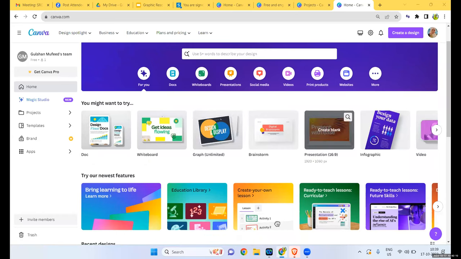If you have created anything, can you share your screen? We will definitely tell you the saving process also, how you can save your work. I'm just stopping my screen share, and I am requesting that if you have created anything during this session, you can share your screen. It can be anything. I'm not asking you to share a perfect creation, because we are only learning now. We are in the learning phase, only learning how to explore this ICT tool. So if you have created anything, you can share your screen.